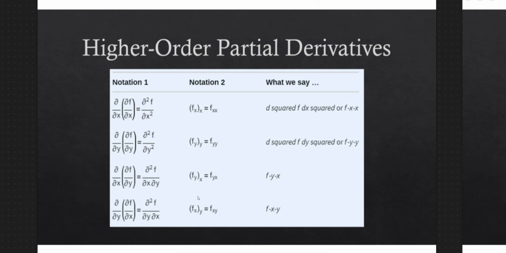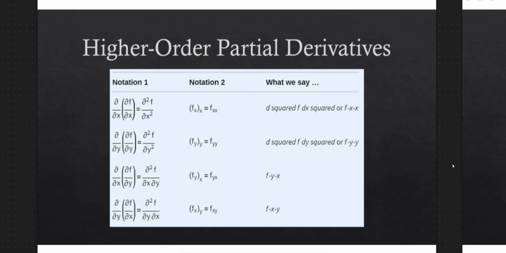Of course, we can keep going. There would be 8 third order partial derivatives, because each one of these I could then differentiate with respect to either x or y, right? I would have fxxx, fxxy, and same for each of these. I said eight for third order partial derivatives, but we'll see a theorem in a second that's going to guarantee some equality between those. But in general, there would be 8 third order, or 4 second order, and just the 2 first order. And that's for a function of 2 variables.